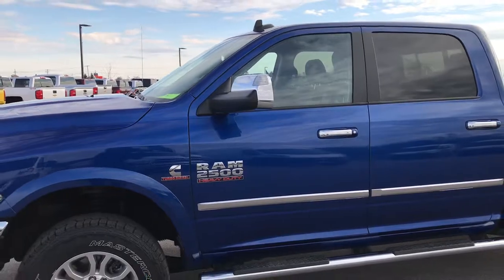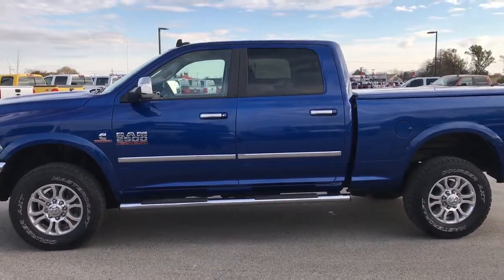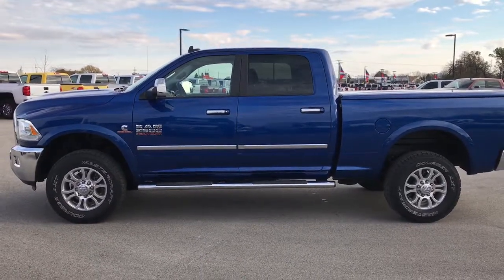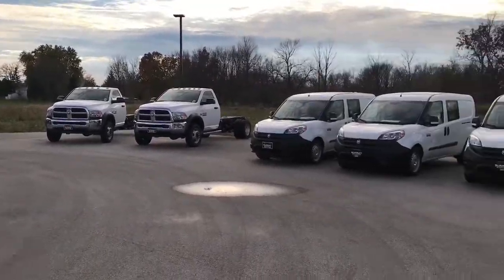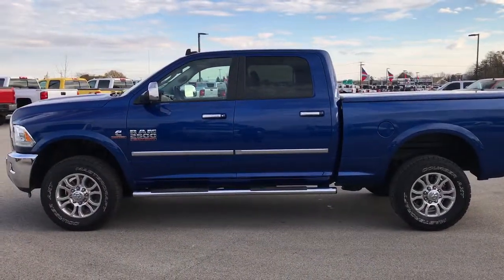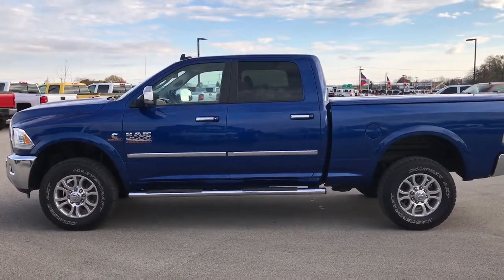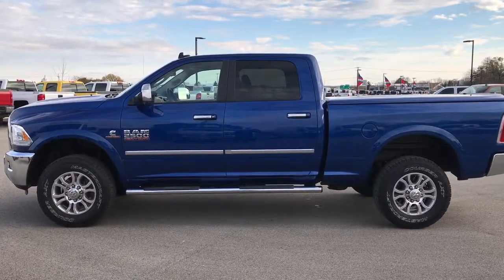To see more pictures of this truck or one of our other 400 new and used cars, trucks, SUVs, minivans, Ram 1500s, Ram 2500s, Ram one tons, chassis cabs, ProMasters — you name it, we got it — go to our website at summitauto.com. Full pictures and descriptions of every single vehicle on our lot, and videos of every single used vehicle we have, all at summitauto.com.